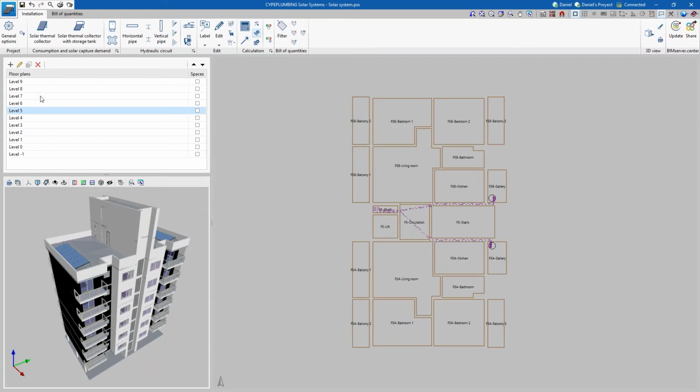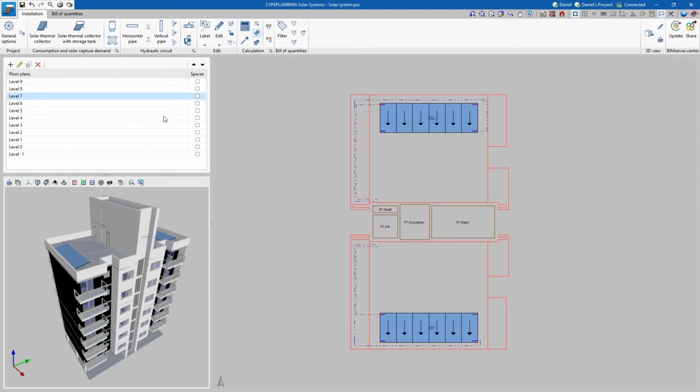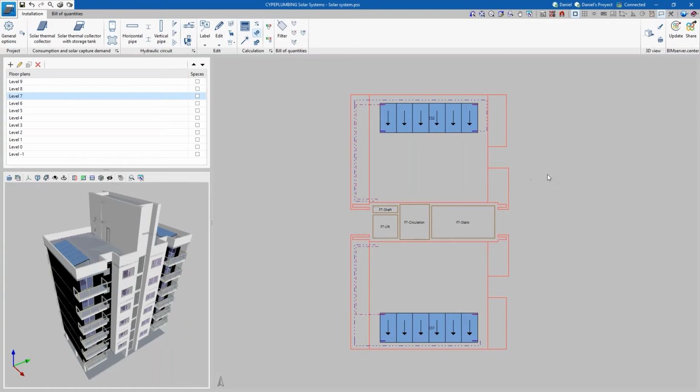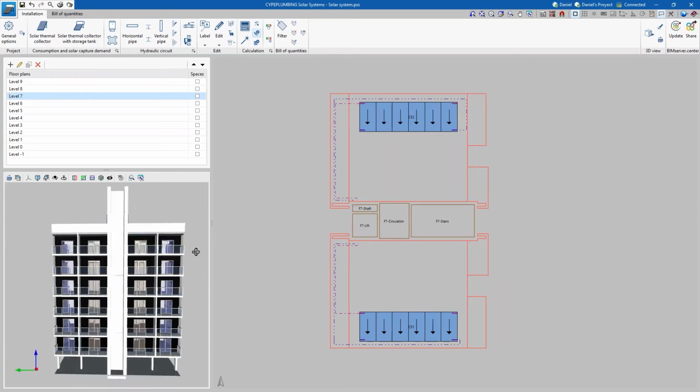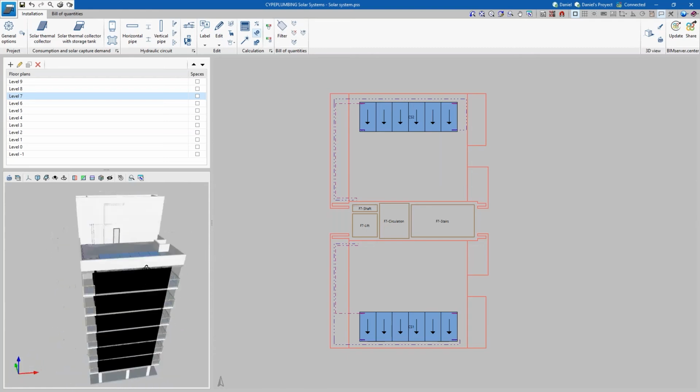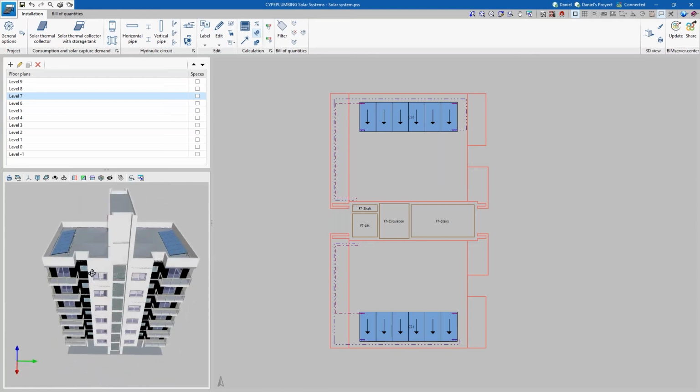As I said before, the program works with the different floor plans that we have imported from the IFC file. We can also work with only a 2D view of those floors, and we have a small 3D view of the building in case we want to check something that we are introducing.